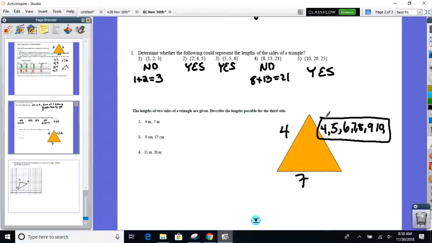Last year, I hope anyway, you probably covered what was called a compound inequality, which is 2 inequalities. It's x is between this number and this number. Sound familiar? That's what I want to do here now. Let's represent these sides as a compound inequality. So what I'll do is I'll put S in the middle.